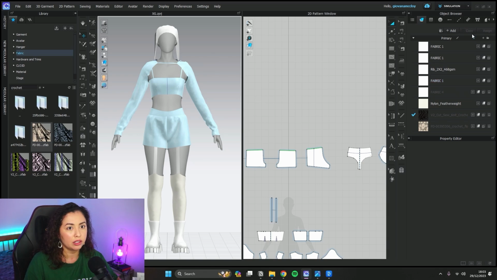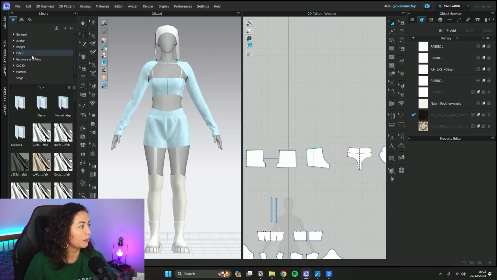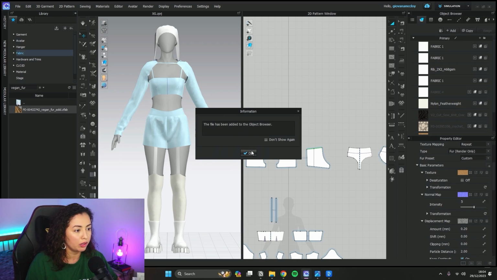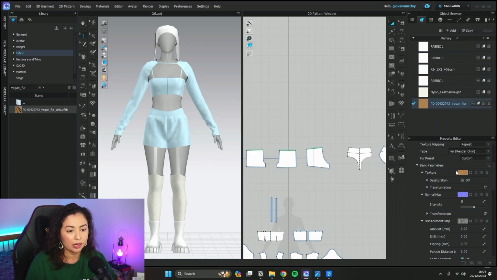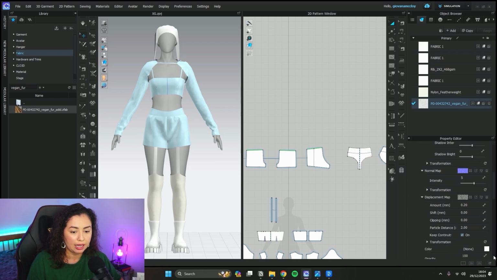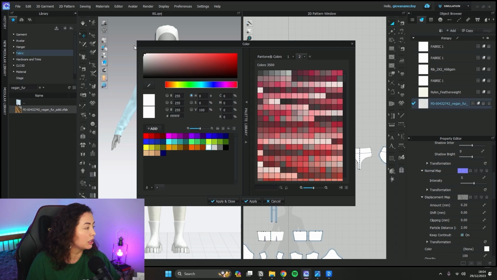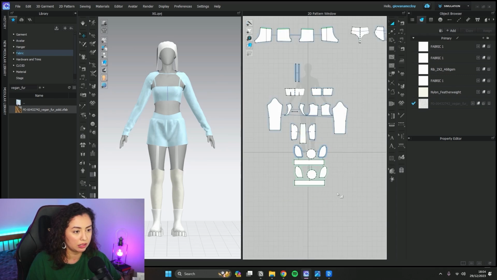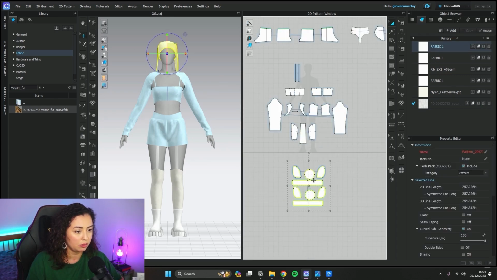I'm gonna go back here and look for that fabric. There we go. And then I'm just gonna add that to my fabrics. There it is. So it's currently with that color that they have on the website. So I'm just gonna desaturate this, make sure this is on fur render only, and make this white, obviously make sure it's white, and I'm gonna add that to the hat. So this is the hat, bring it down a bit and make sure that's that fabric.